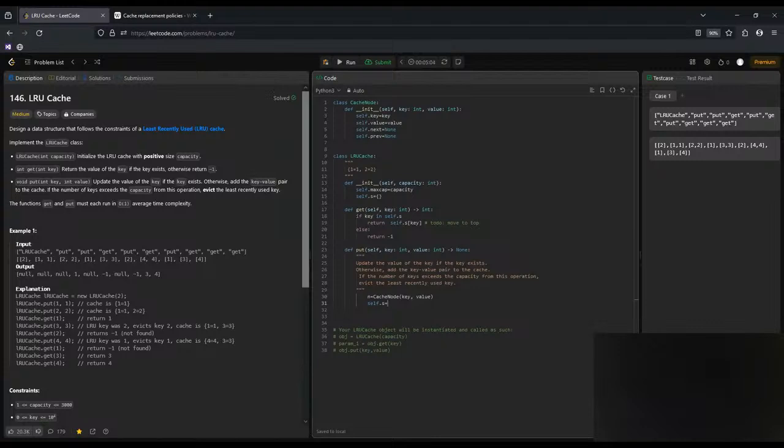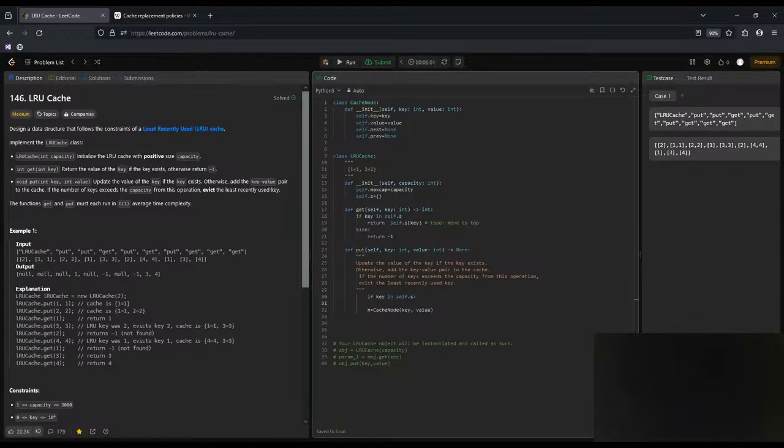So we have to add it, but we don't have to add it if it's already in there. So whatever we have, if the key is in storage, then we get it.